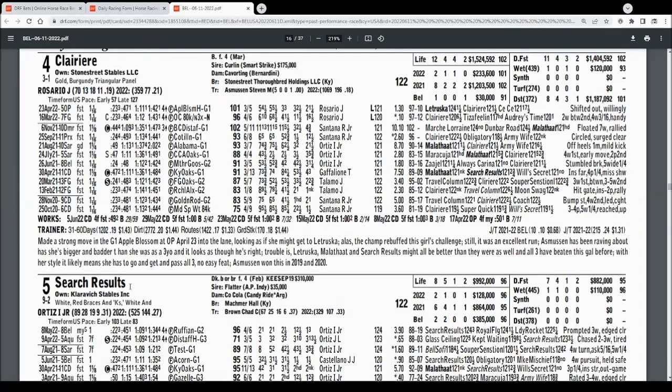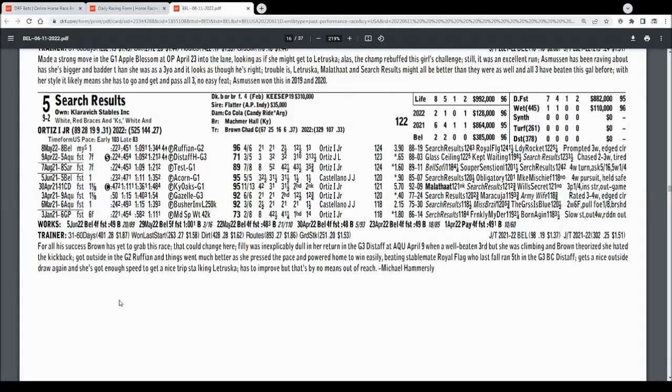Clairiere could be scary. I'm on Search Results. I think you're finally getting a good price on Search Results. And I need to talk about the Distaff Handicap at Aqueduct. This horse was 3 to 5 in that race. And I just had a bad feeling in my head about this race. And Glass Ceiling is no bum and is going to be running in the race on Friday, the 4-horse race on Friday, where I think she's a major contender. But I think that Search Results was absolutely not ready for the Distaff Handicap. I don't think Chad had her ready at all. I think that was a workout, and I think that everybody who singled that horse got screwed.